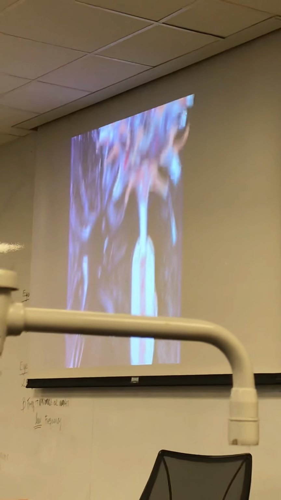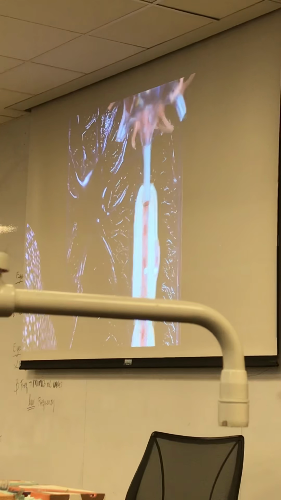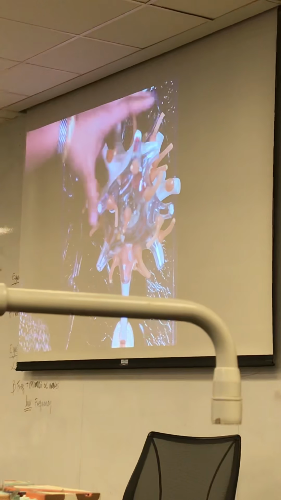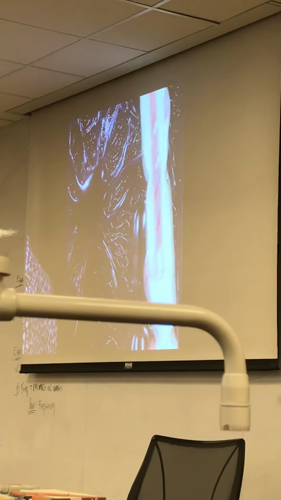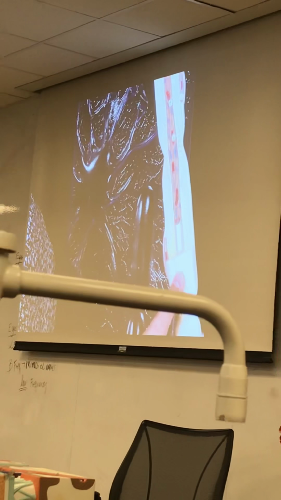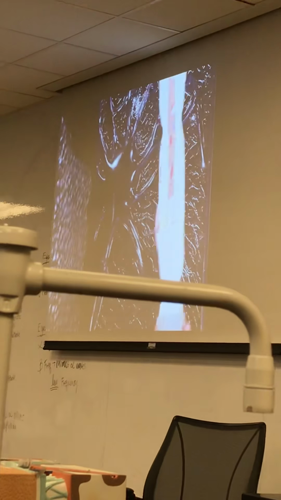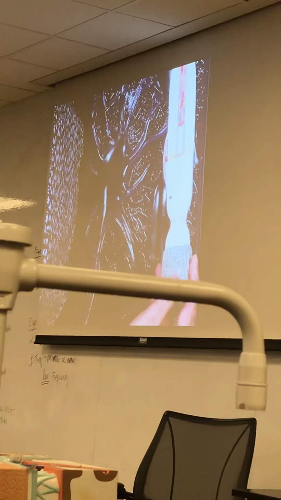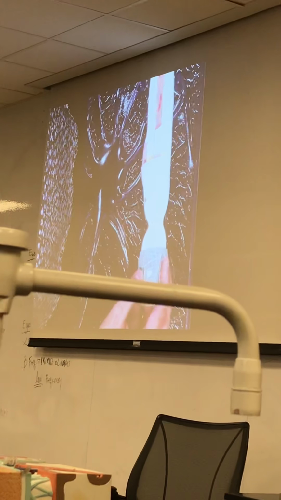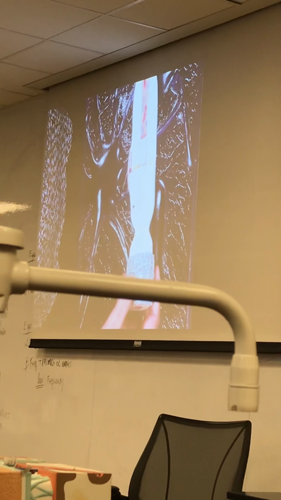So this is what a typical peripheral nerve or a neuron looks like, and if you see this right here, this is the cell body, whereas this is the axon, and this axon is myelinated. You can see the myelin sheath around the axon, and sitting around that myelin sheath is this layer of connective tissue, which you can see right here, numbered 12. This innermost connective tissue is called the endoneurium.